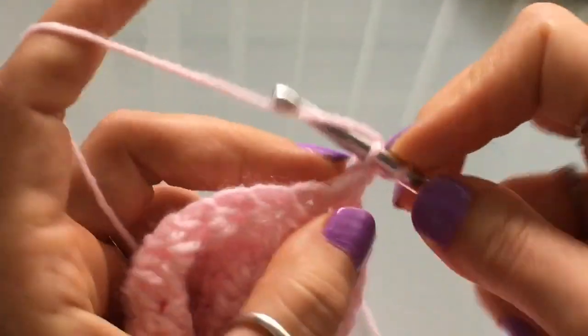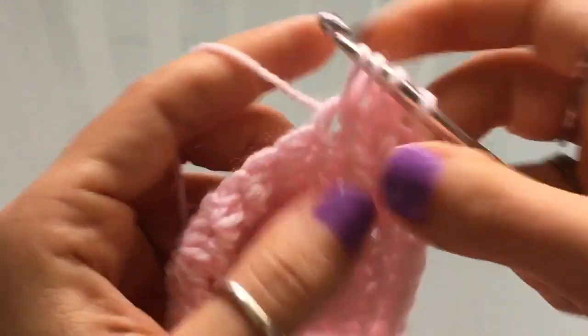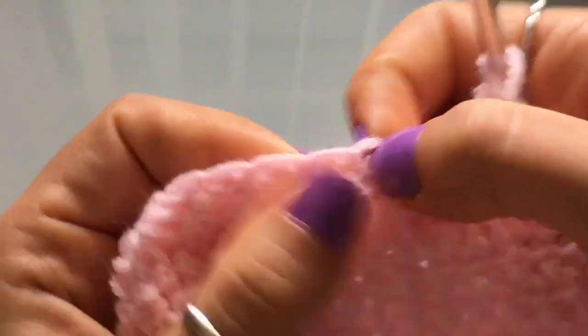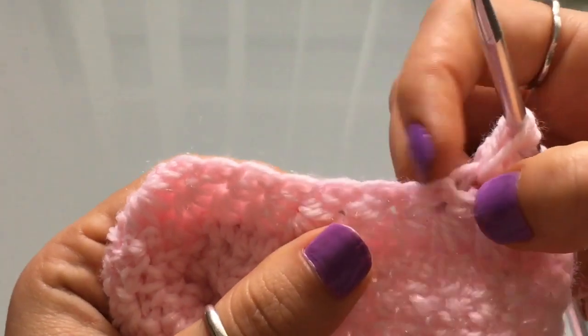So you just continue working a marguerite stitch into every stitch of the row. Now remember that these stitches, they're wider, all right? So don't pull up two loops in one, and it would actually be quite difficult for you to do that anyway. You'd have to yarn over. But just to be clear, these are wider.